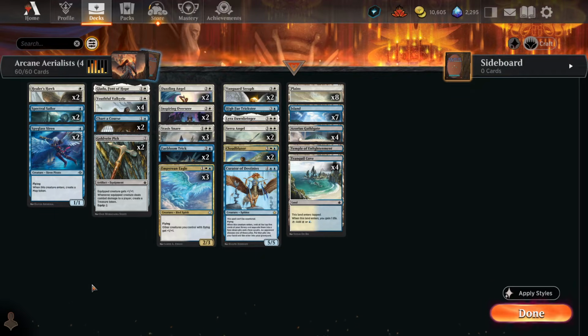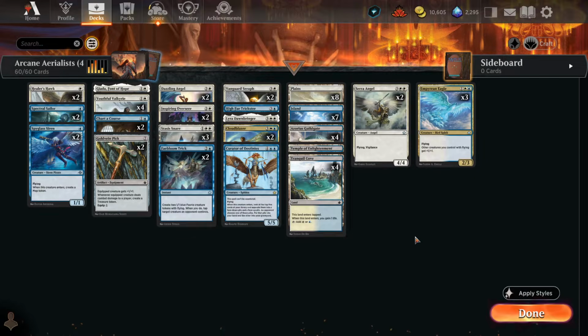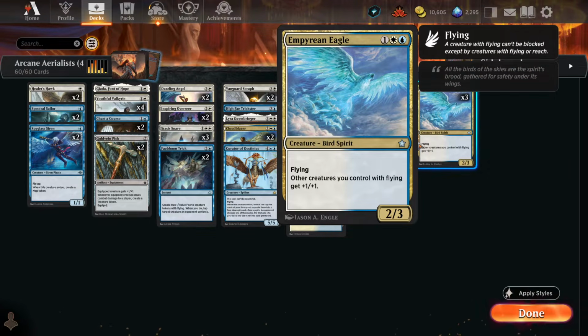Next, I want to take out 1 Serra Angel for 1 Empyrean Eagle. So, Serra Angel, classic, very popular in the early days of Magic, very popular in the 93, 94 format. Absolute OG in Alpha Magic in the 90s. Not quite powerful enough today. This, however, a 3-mana 2/3 flyer, it's fine. But it also gives other flyers +1/+1. I mean, if we just have 2 more flyers, this is adding 4 power to the board.